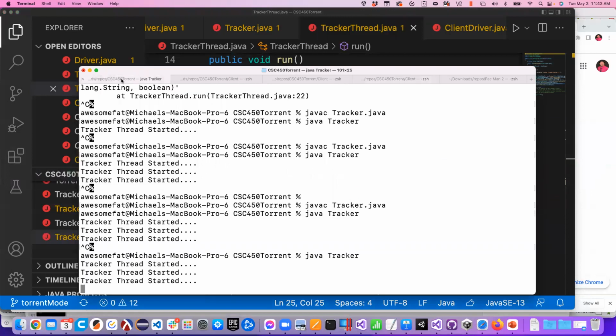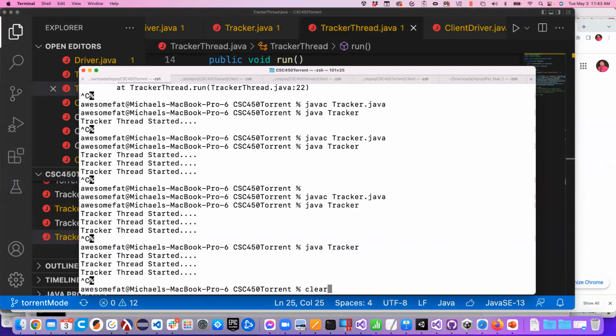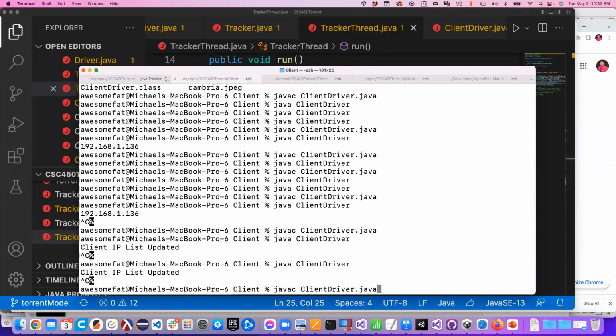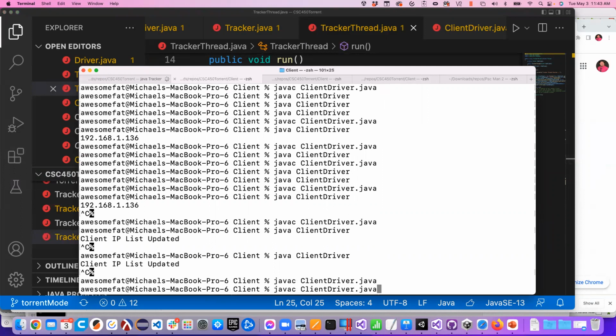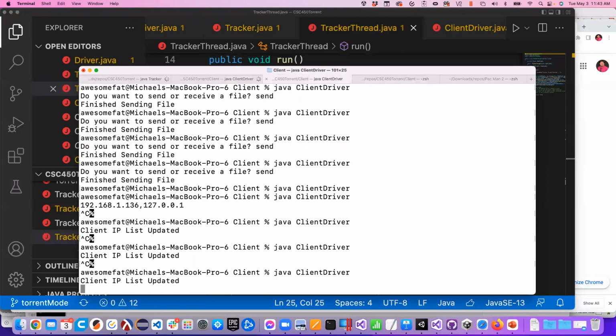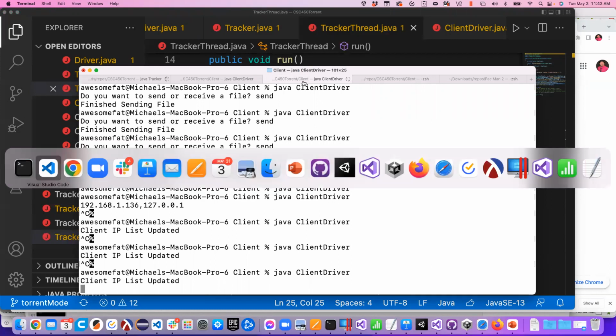Let me compile one more time. So we're writing out client IP connected.